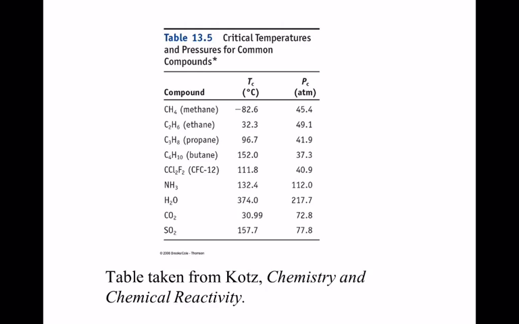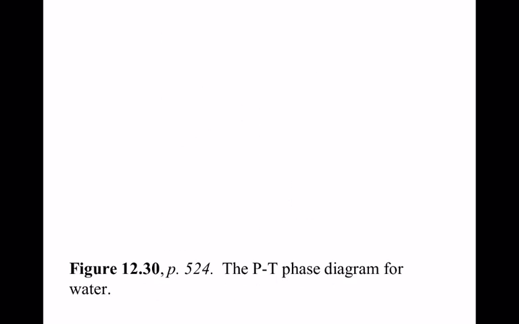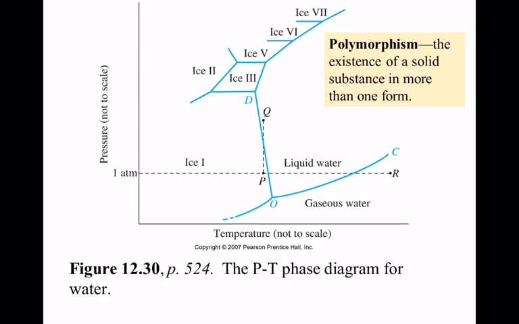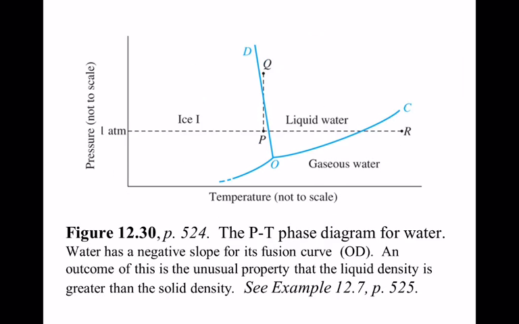One last topic to cover is water. Since we might get a snow event, hopefully we won't, but somebody might. Depending upon the conditions that water crystallizes in, we can actually have an assortment of different solids with regard to ice. But if we focus just on the normal ice, ice Roman numeral I, this is what water's pressure-temperature phase diagram looks like.